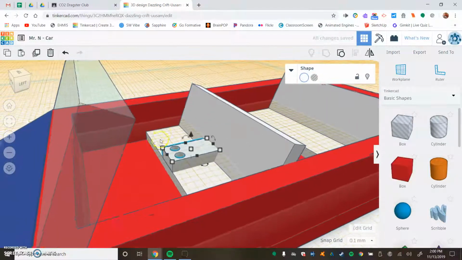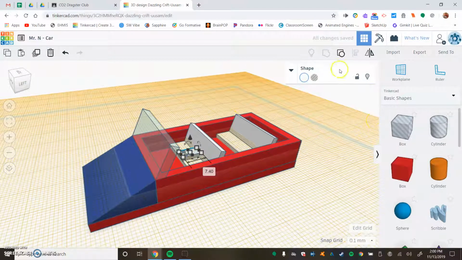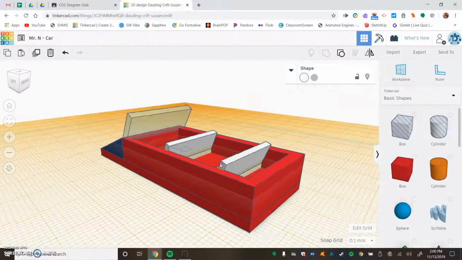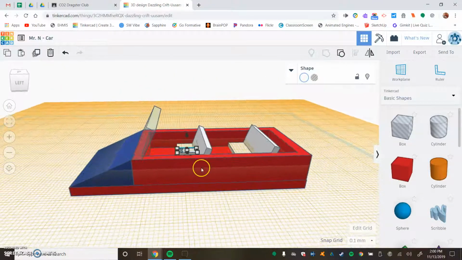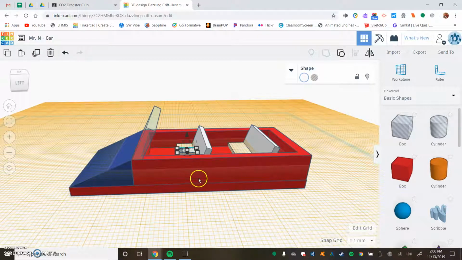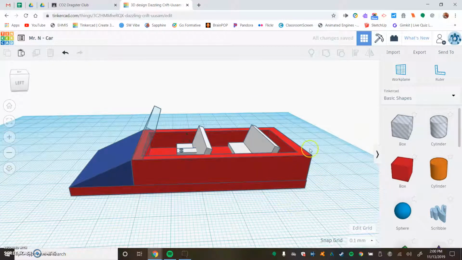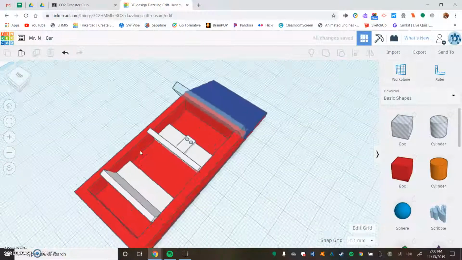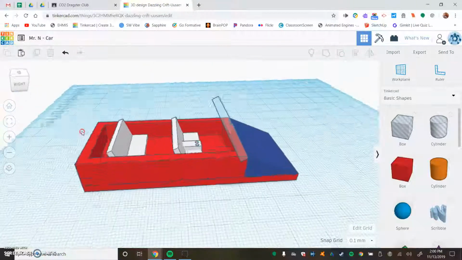Pretty cool. So you can keep adding your stuff to your design. Like if you want to do door handles, great. If you want to do headlights, taillights, sure, go for it. If you want to put text, just make sure the text is big enough that it's going to show up on the side of your car. It's not going to be too small. If it's too small, it's hard for my printer to print out that small type of stuff. You can just make sure it's big and it's not too complex.